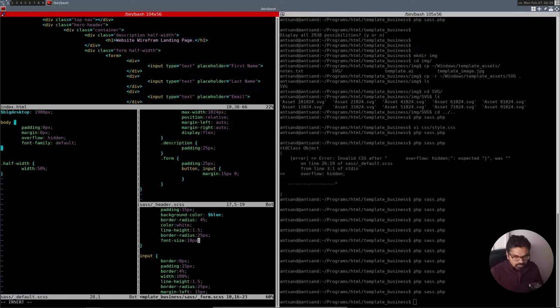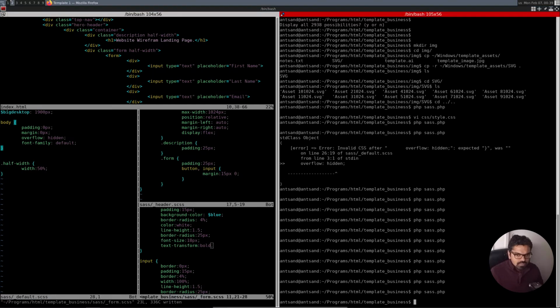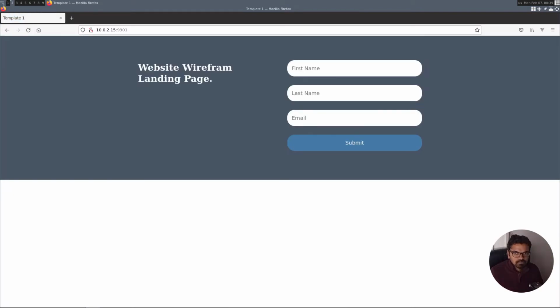And this can be font, text transform bold. Bold. Oh, is it text transform? Let's see where we are. Okay, not bad.